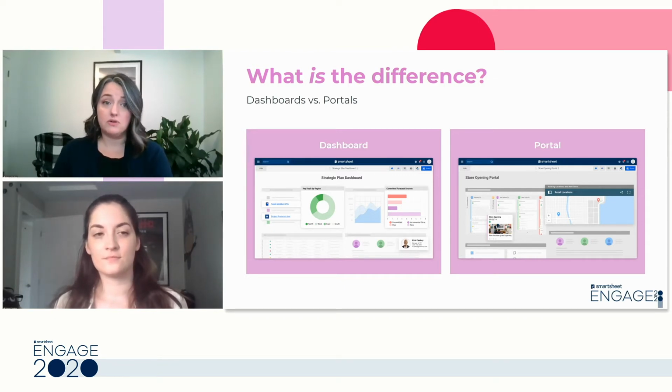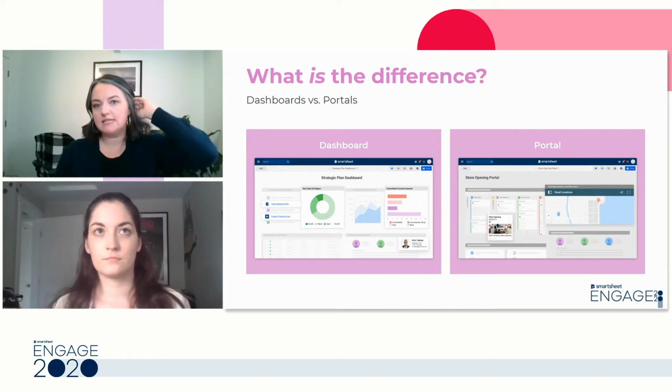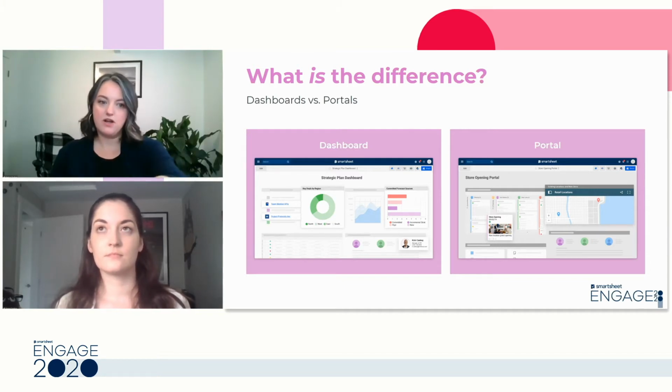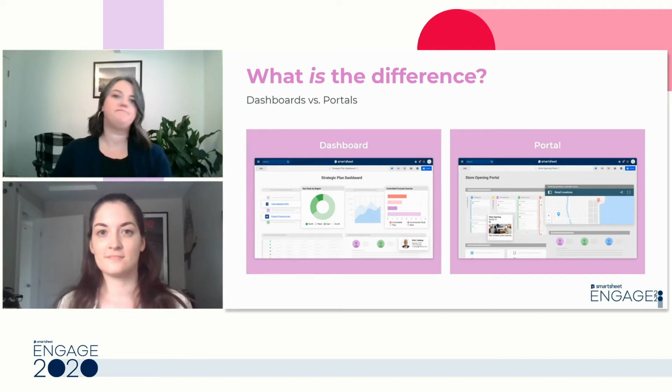A team portal is a way that you can use a dashboard in Smartsheet. It's a use case. Team portals create a central hub of information of things like frequently referenced forms, data, assets, content, destinations. It's a way for teams to stay in sync and save time searching for information so that they know where to go, they have the centralized source of truth, and they don't need to reach out to an individual to get that.